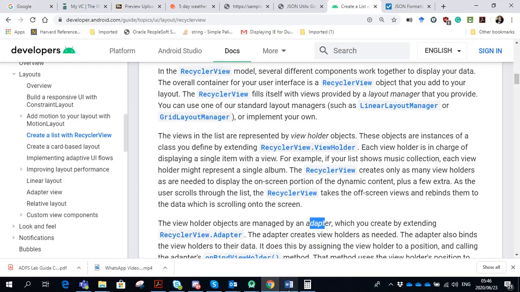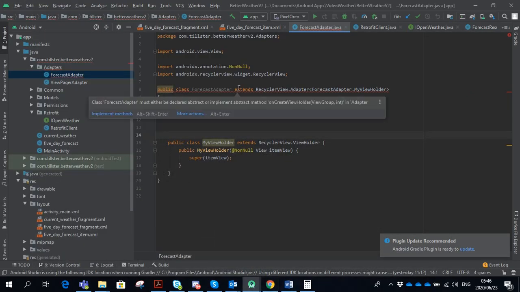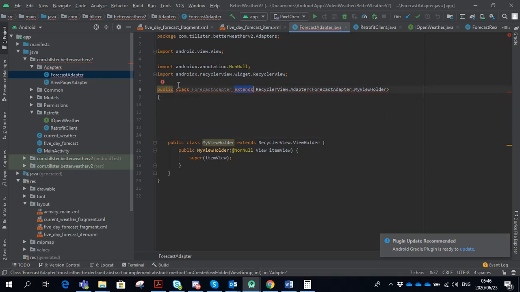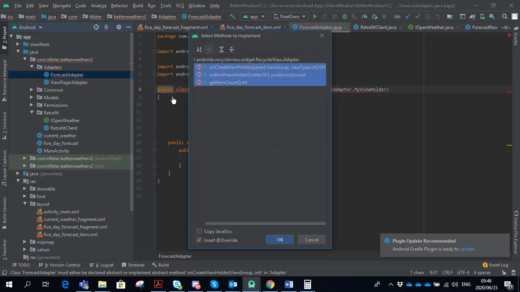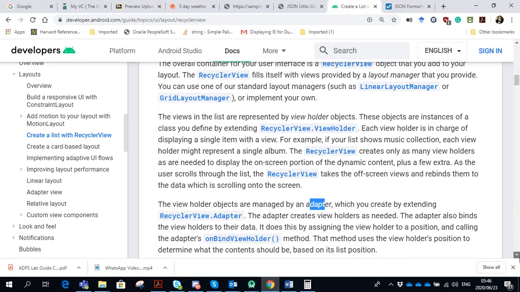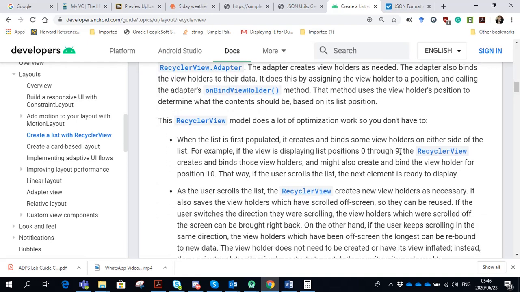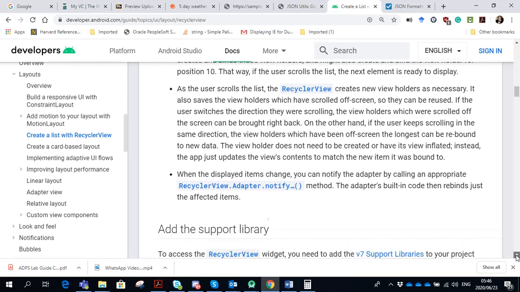Okay. So we have our adapter at the top here. It's a little bit unhappy. We're going to make it happy now by saying implement methods. And you see there they are: onCreateViewHolder, where it creates the view holder for us, onBindViewHolder and getItemCount. So if we look here, we will see that we need onBindViewHolder, and we need the item count for the positions. We're going to come back and read the rest here.